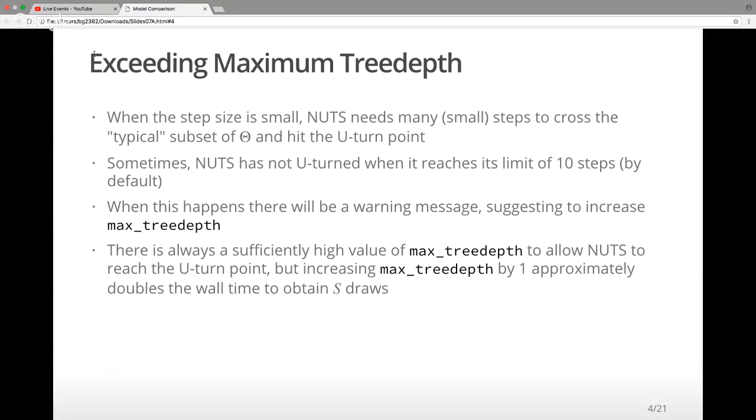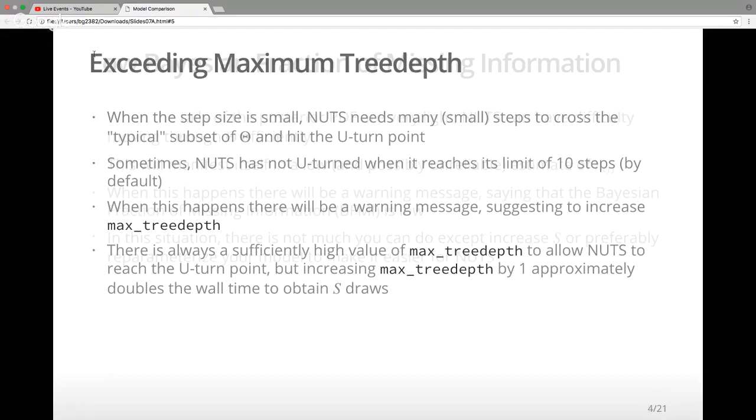And then you've basically covered with one sort of sweep the whole subset of the parameter space that has a positive probability of being selected. So this is a very easy thing to fix, although it takes twice as long when you do so, but it's very reliable once you get a large enough tree depth. Questions about either of those?